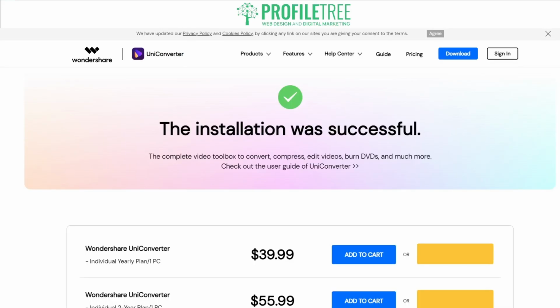So you'll just get this message saying that the installation was successful, and that means that you can go ahead and convert any sort of videos that you see online. Now you will get a user control pop up again, just confirming that the installation was completed. Just go ahead and click on yes.